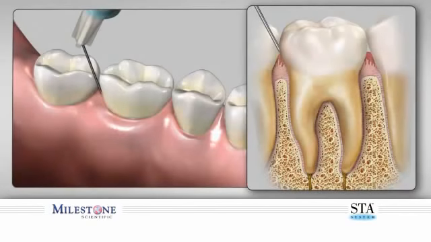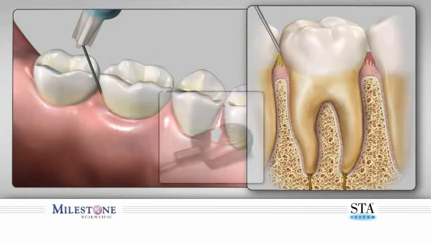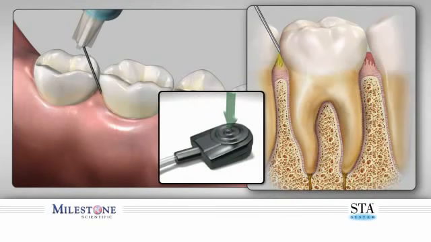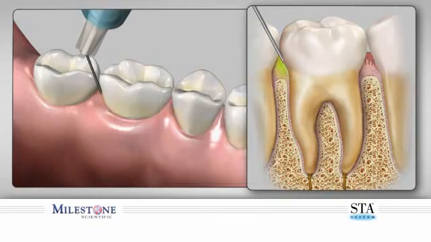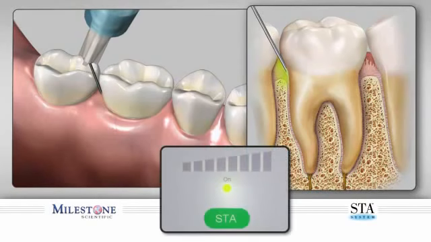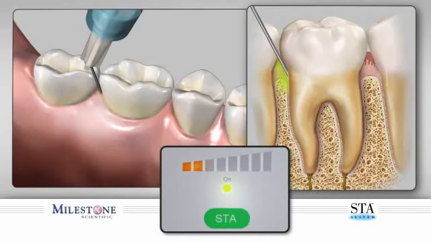While holding the handpiece with a pen-like grasp, approach the tooth at about 45 degrees with the bevel towards the tooth. Place the needle very slowly into the gingival sulcus as if it was a periodontal probe, while simultaneously initiating the control flow rate. The control flow rate is initiated by depressing the foot control, and after 3 audible beeps, you will hear the unit announce cruise. Once you hear the word cruise spoken, you may remove your foot and the STA system will continue the flow of anesthetic solution until you depress and release the foot control again to stop the flow.